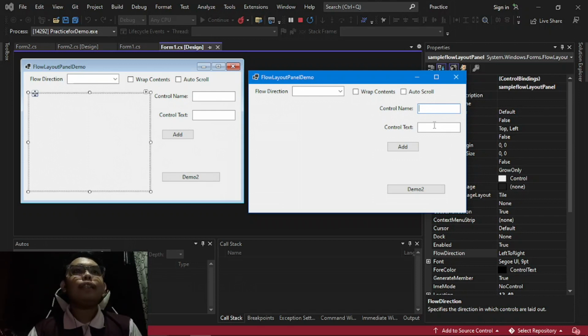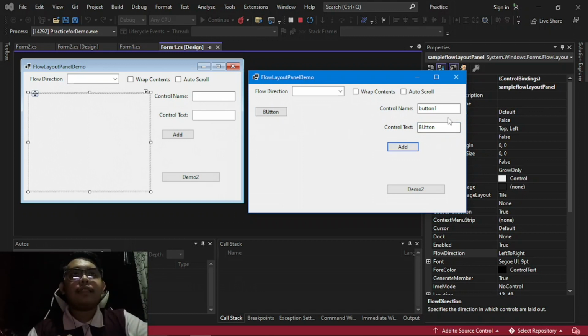Control name can be set as the ID, or the variable name, for the button. Let's just call it button1. Then the control text is what's going to be displayed in the button itself. So just call it button. If we click add, we can see that the button appears.